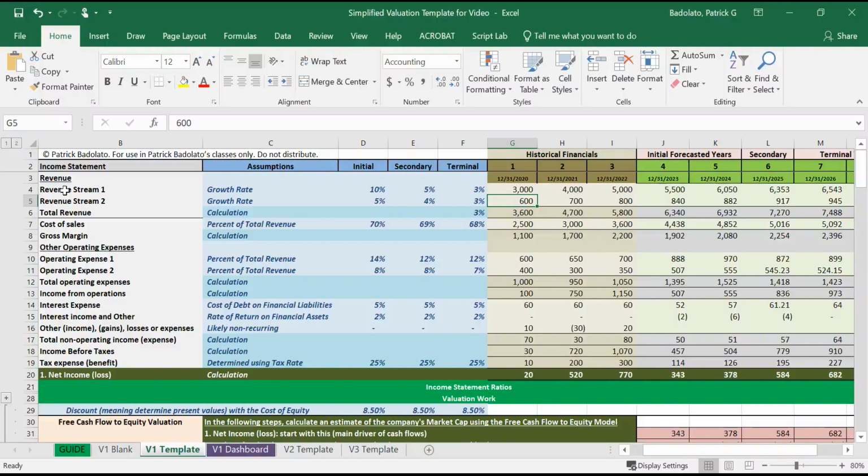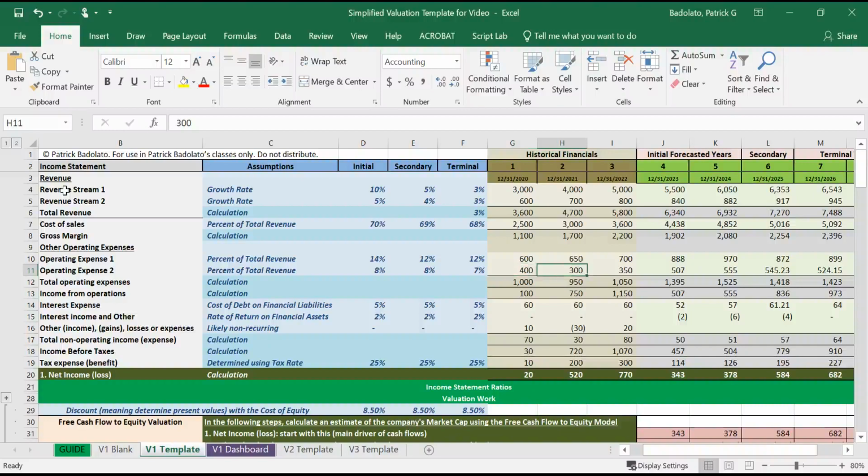I strongly recommend going to the SEC, grabbing that Excel file. Again, you're going to have to make some changes because they're probably not calling them operating expense 1 and 2. I'm certain they're not. But just try to look at the general format of a US GAAP income statement that I'm offering here and follow this and grab the company's actual numbers.